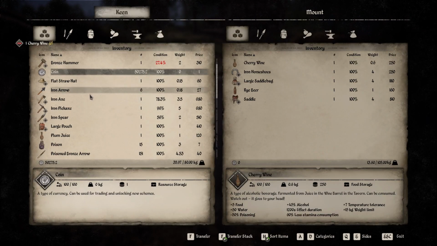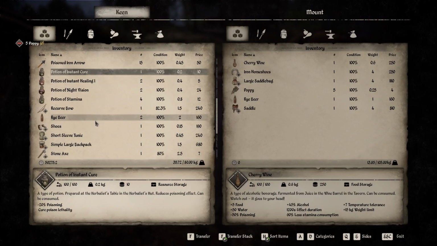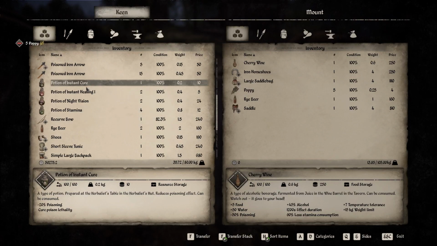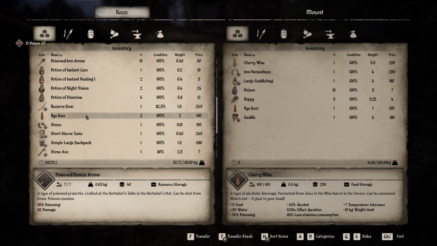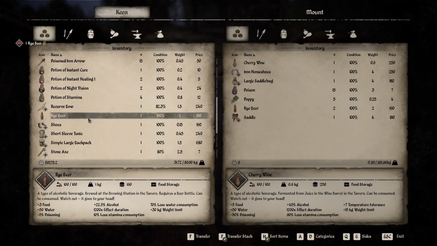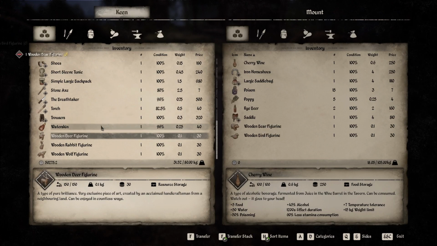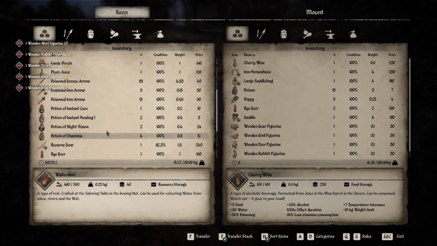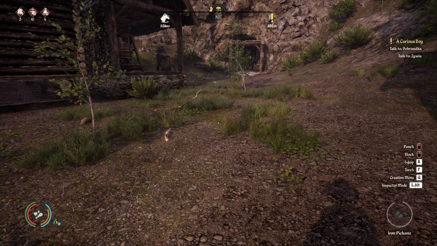I'm going to drop my quest-related items in Don's inventory. I'm going to end up drinking that, so there's no point in doing that. Poisons also can stay there, but Don's coming with me anyway, obviously. One of these rye beers is getting drank, so that's happening. There you go. Alright, y'all. There we go. Off to the mines.